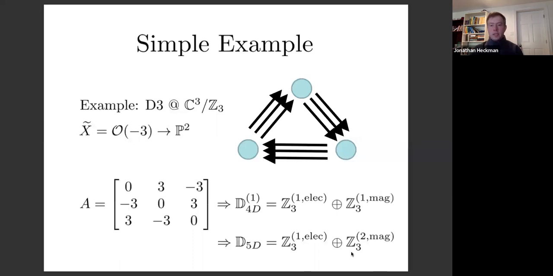And you also get a magnetic 2-form from the M5 branes. And it turns out that they're equal to each other. It also turns out that in all the examples, one can directly show that the electric one-form and the magnetic one-form are always identical. So in some sense, it's redundant information, as I mentioned earlier. To talk about both the M2s and M5s, all we have to really focus on is this one. And then the other one will just be spit out because it's redundant data for these examples.